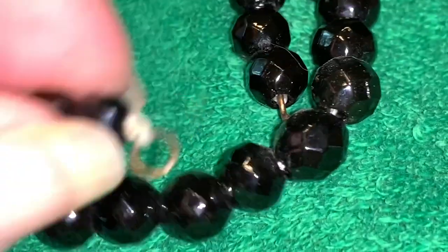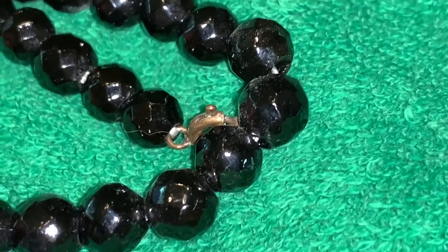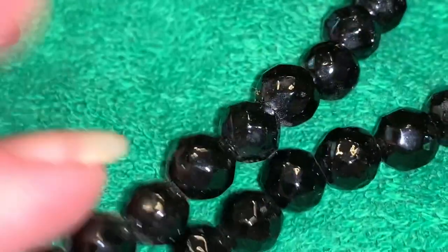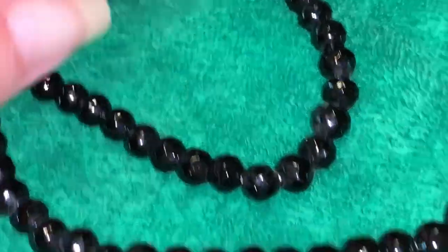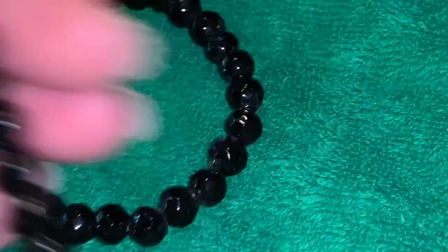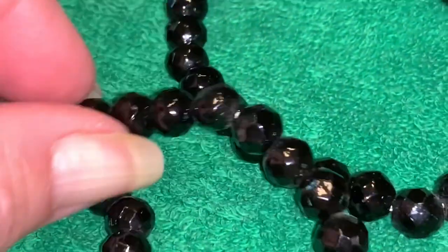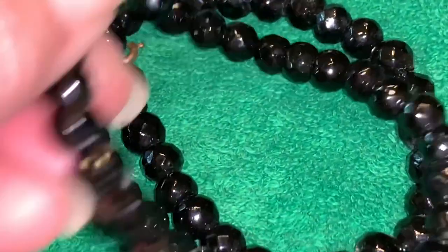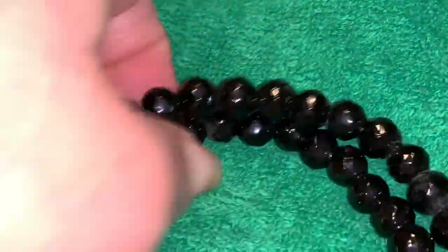Mourning jewelry was made out of a lot of different materials: black glass, jet, onyx, pearls, dark tortoise shell, black enamel, bog oak, gutta percha, and vulcanite were all used. Here's an example — are these antique? I don't know. These are made out of black glass and I do think they're very old. I'll show you the clasp on these. Look how shiny these are — it would have been referred to as French jet, which was a black glass. This is just a little black beaded necklace.